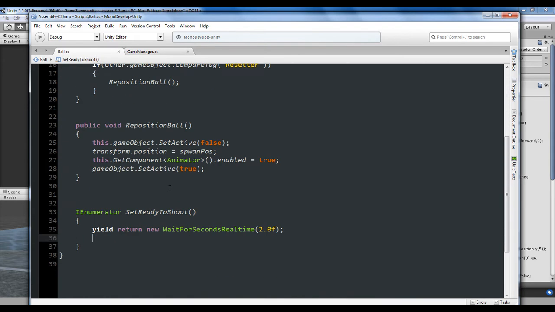So now I can use that game manager script from any script using this method.